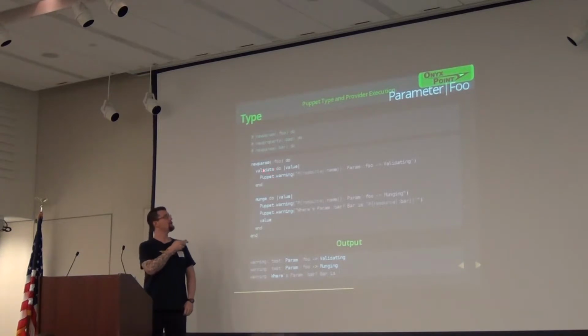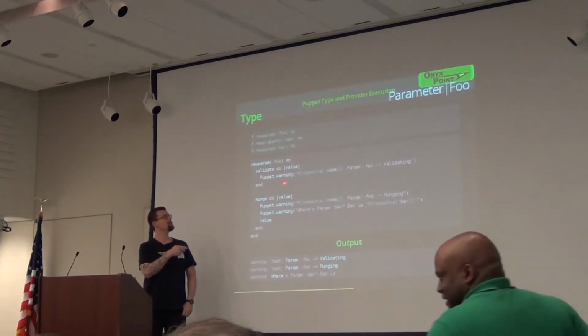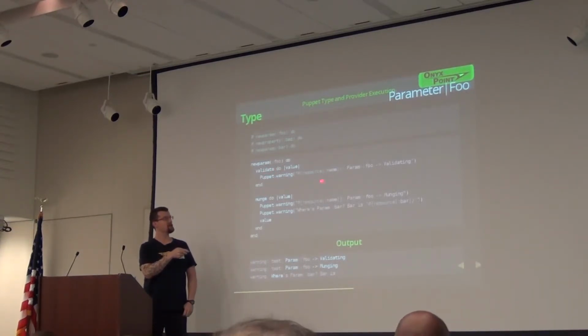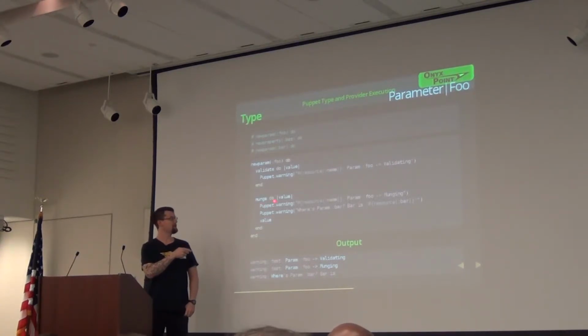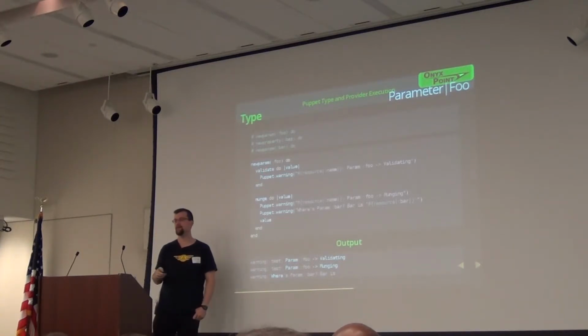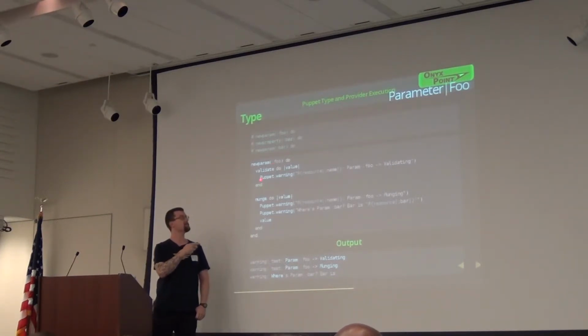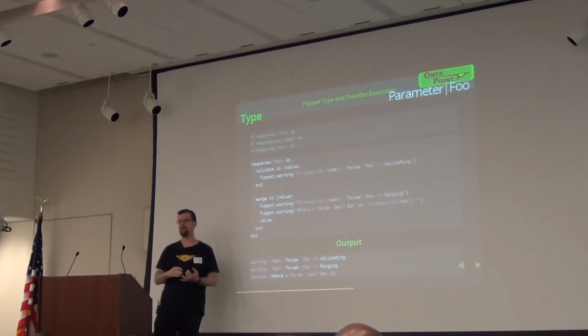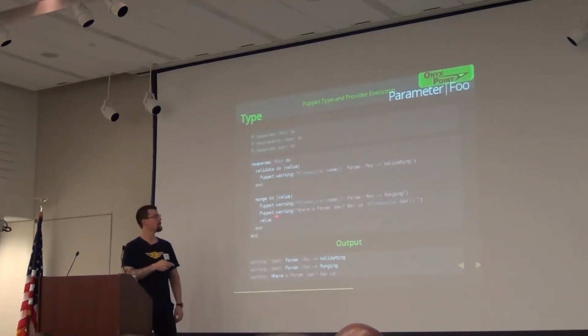So here we're doing the same thing, we're validating foo, and you still have access to the resource name, and we are in the validation phase. Down in munging, you'll also notice the validation always happens before munging. So if you're trying to manipulate your value later, whatever the user passes in will get validated by validate, but then you can transform that into something else that suits your needs. You can transform it into a hash, an array, you can change strings to integers, whatever suits your need for comparison later or application to the system.